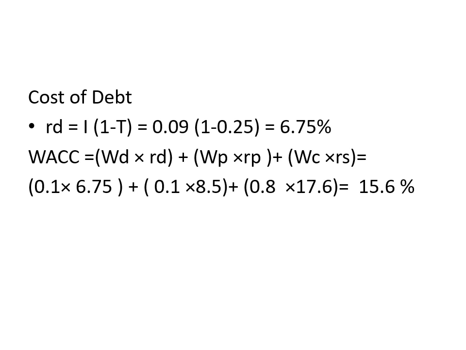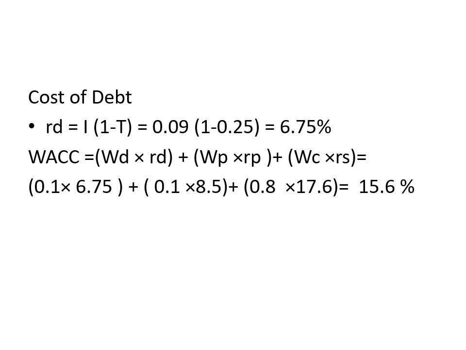The second requirement, which is the WACC, or the weighted average cost of capital, is WD times RD plus WP times RP plus WC times RS. WD means the weight of debt, WP the weight of preferred stock, and WC is the weight of common stock, which means the percentage that the common stock is going to share in the total capital structure. Here in our exercise, common stock has 80%, preferred stock 10%, and debt 10%.